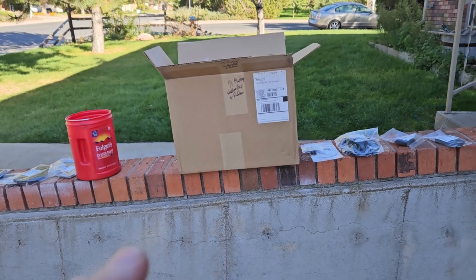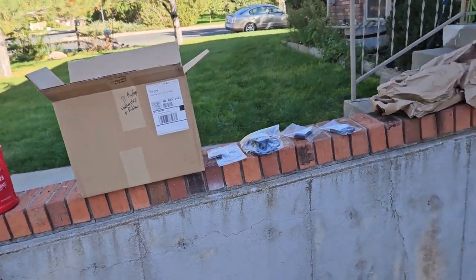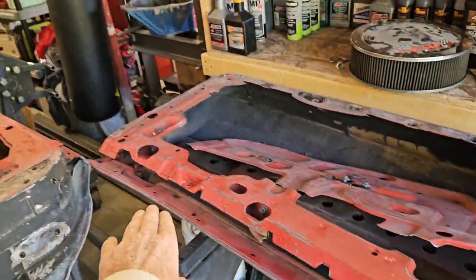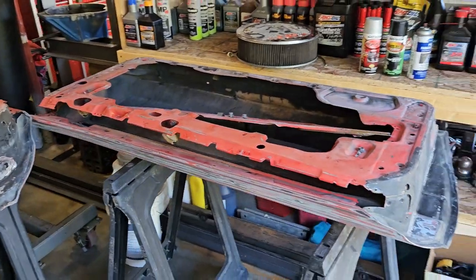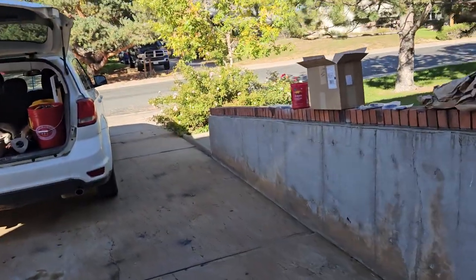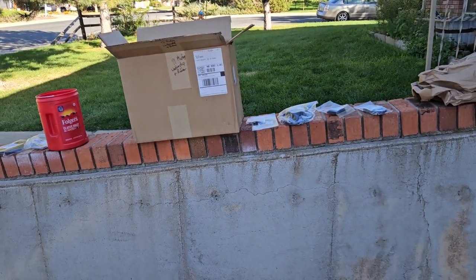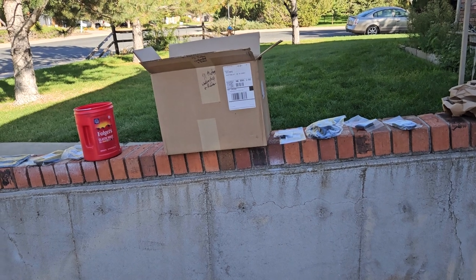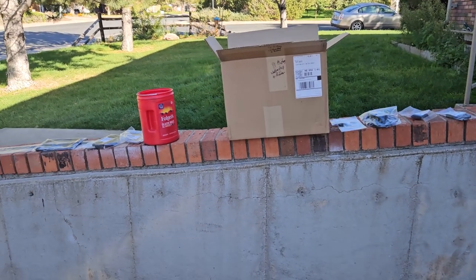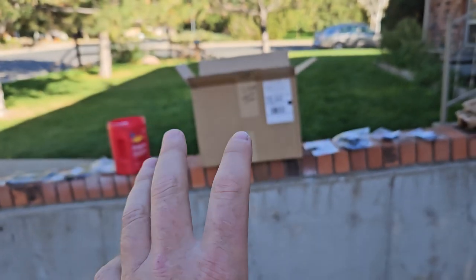I spent about roughly $800 in that little box right there. I do have a back order item — the wiper weather strips for the tops of the doors on my '71 Mustang. On the Steel Rubber Products website it shows estimated delivery windows: one to two weeks, two to three weeks, and so on — all listed clearly per item.